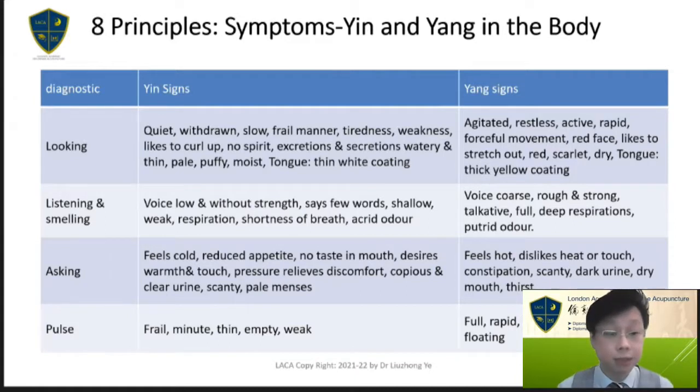So the first thing is inspection. So you will see from looking. Yin signs and yang signs, I think everyone is familiar with this. We don't need to do too much of that, okay? And listening, smelling, these are all common signs and symptoms that you should be learning in your fundamental training. But I want to emphasize something else, which many of my students tend to ignore or are not fully aware of: those yin and yang signs. They are the ones we're going to talk about here.